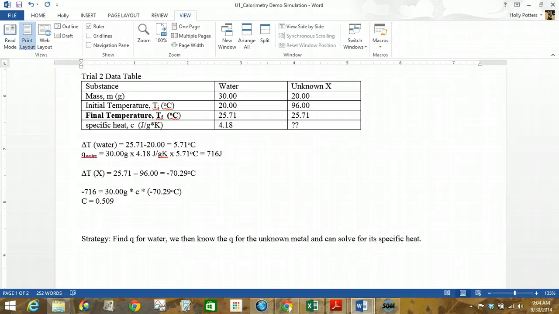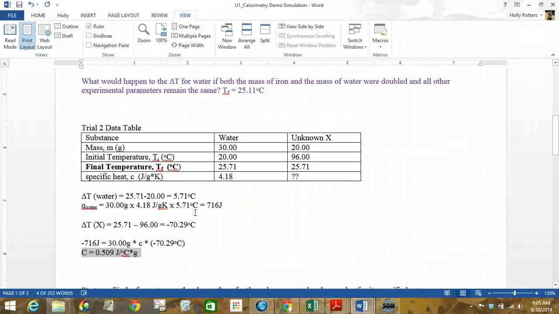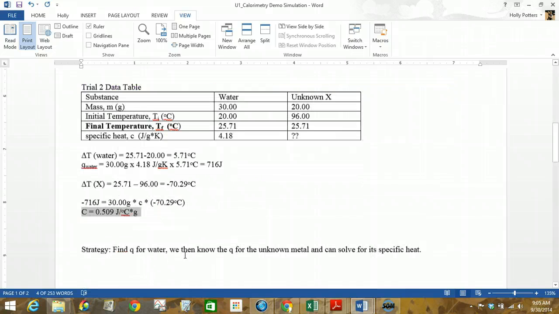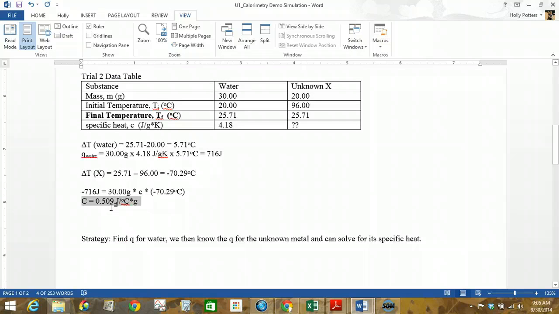Going to keep three significant figures since our joules that we plugged in for Q is limited to that. Now again, for specific heat, the 716 had joules as a unit, this has grams, this has degrees Celsius. I should probably type this in so you can see it. So that leaves all of these same units on there, and that's what we expect for a specific heat. And so this element X, metal X, we don't know what that is because we don't have a data table in front of us with known specific heats of substances. But again, we could try to compare that to a list of known specific heats and see if we could figure out what the unknown substance is.